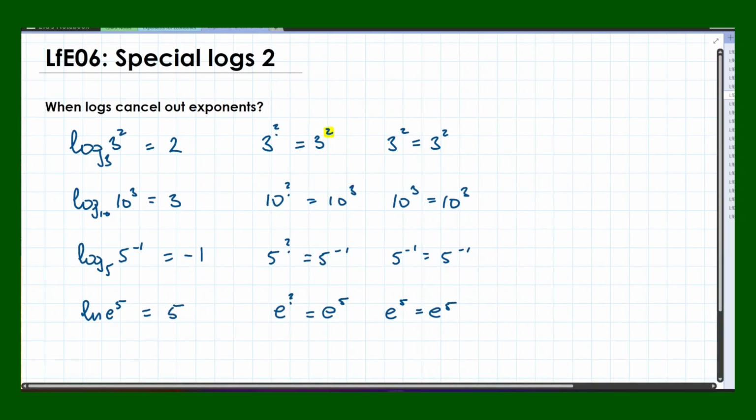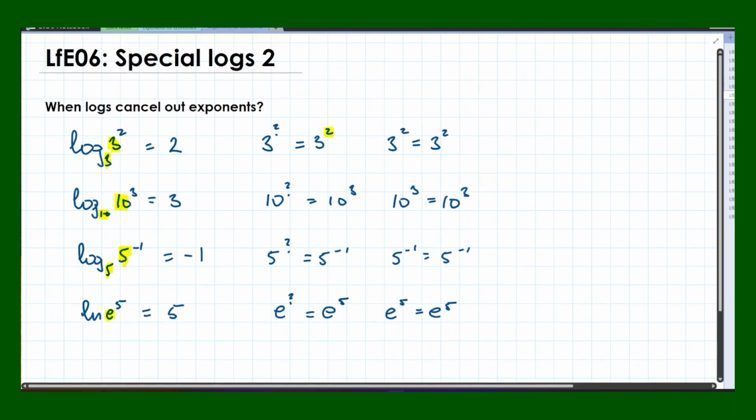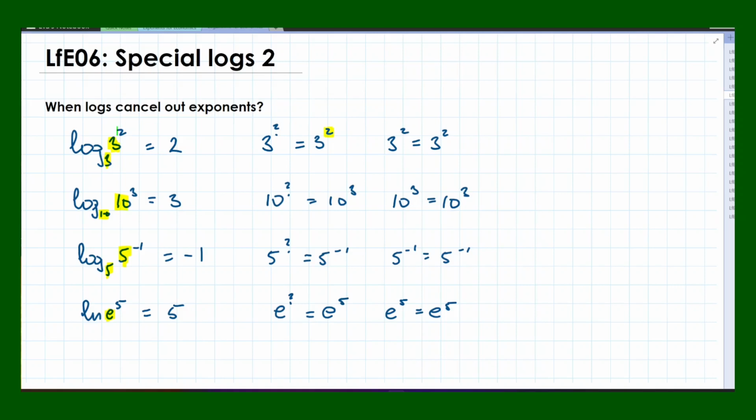Well, see what's happening in here. In each of these questions, the argument is some power of the base. In the first, it is a power of 3. In the second, we have got the argument as a power of 10, which is our base. In the third example, we have got a power of 5, which is our base. And in the last example, it is e, because remember, ln is base e. So the answer in each of these cases, when the argument is a power of the base, is just the power itself. In the first example it is 2, then 3, then negative 1, and in the last example it is the positive 5. So what happened here is that I could cancel out the log and the base of the exponent, and the answer is just the power, just the exponent itself.